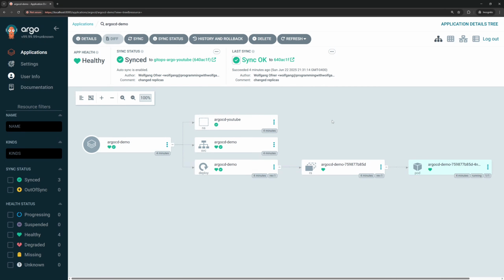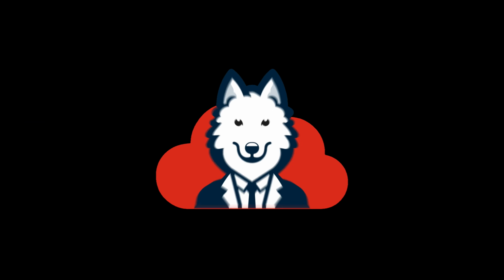Okay, so now everything is working, but I would like to have more than one pod running, and I would also like to access the application. So I'm going to change the service from ClusterIP to LoadBalancer. So let's switch back to the YAML configuration and let's make these changes.